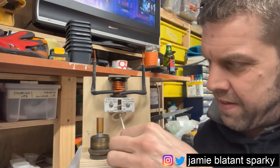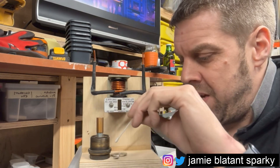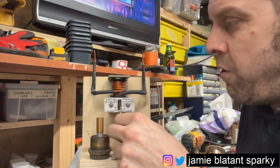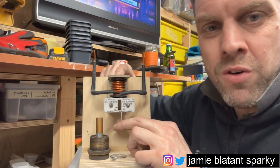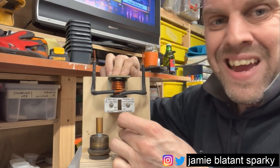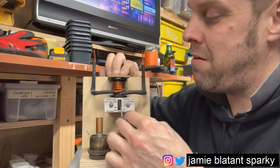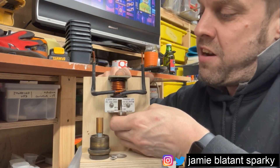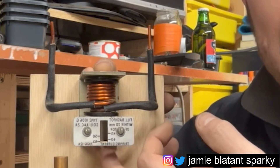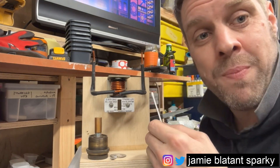If 20 amps — the allowed current of the motor as shown on the faceplate — goes through here, there's not enough magnetic force to pull the shaft up. However, if 40 amps is pulled through it, the coil is dragged through the solenoid. That would happen very quickly — it would shoot through like a rocket — but because of the retardation from the oil in the dashpot, it moves up slowly. You'd have a switch or contact, and as the shaft passes through eventually it pushes out the top, hits that contact, and that contact trips the motor out, cutting the control circuit.